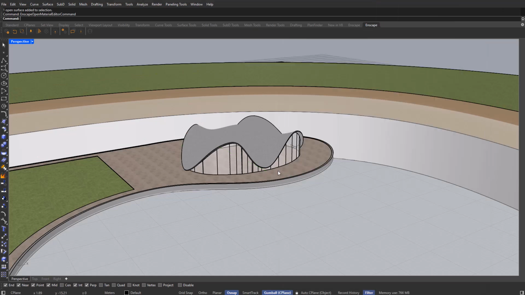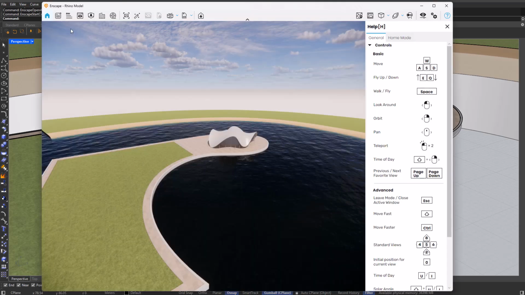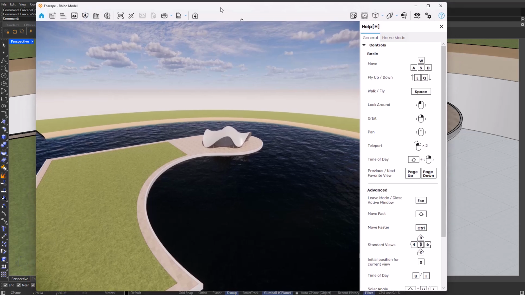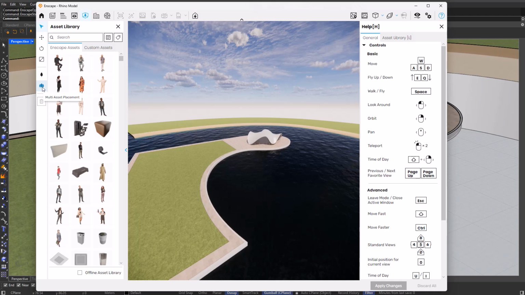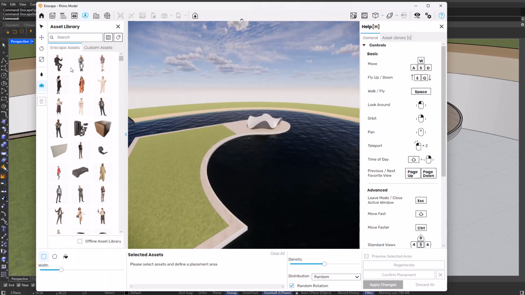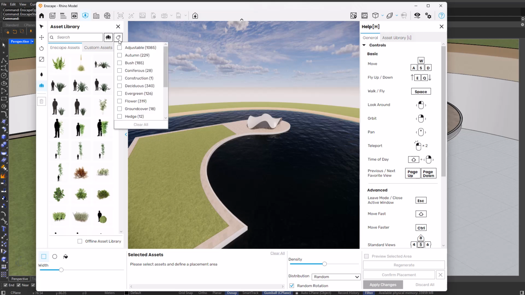Alright, so we are done applying materials to all of our objects, but what we need to do now is to import some assets. And the easiest way to distribute the 3D models here is by launching Enscape. Alright, so now that this window has popped up, let's go into the asset library, and down here you'll see the option of multi-asset placement. Click on it, and the first thing that I want to import are the trees, for which I'll be clicking on categories, go into vegetation, and on the tags, let's also check trees.